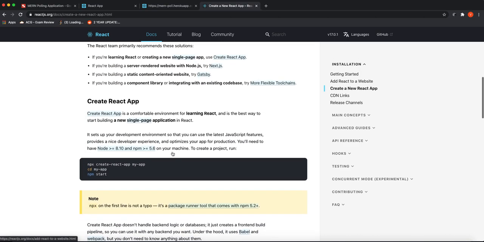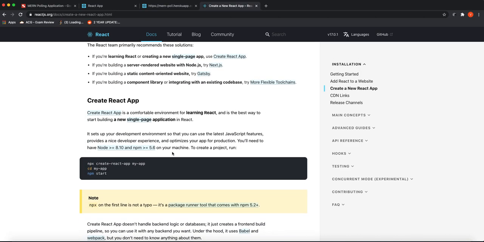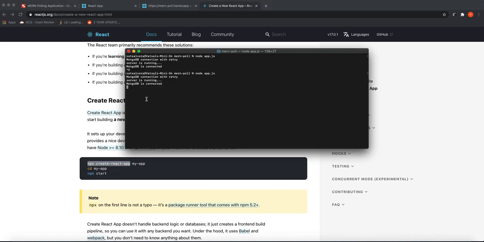This is one of the best ways to start creating our React application. In the base folder, we do create React app and name it UI. But I've already created that, so I won't go through the process of loading everything again.